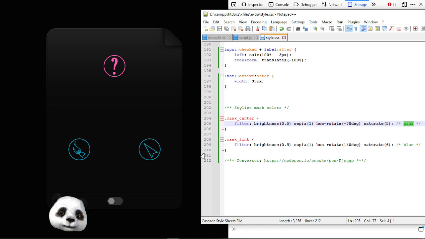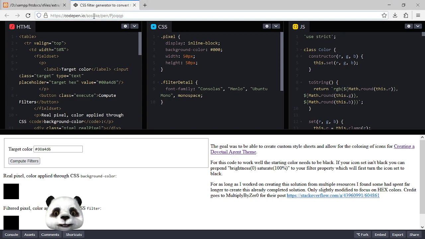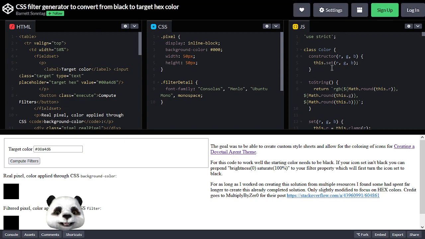But here's the problem. These filters, we don't know exactly how to write them. And that is because we need a special type of converter. And in this case, we go to this page. You can actually save this page. You can save this code and run it.